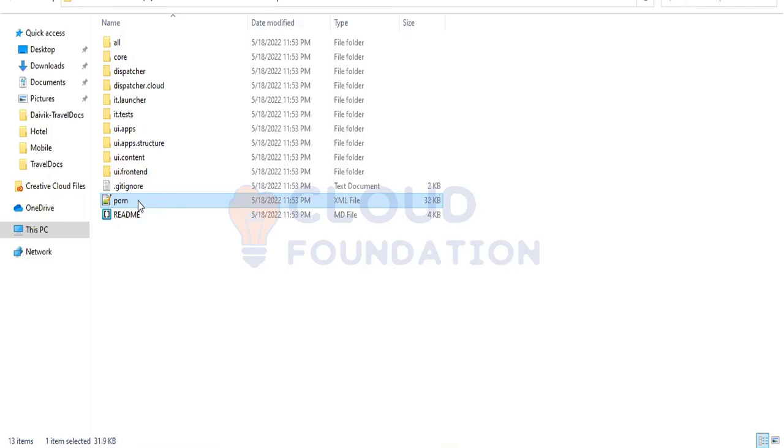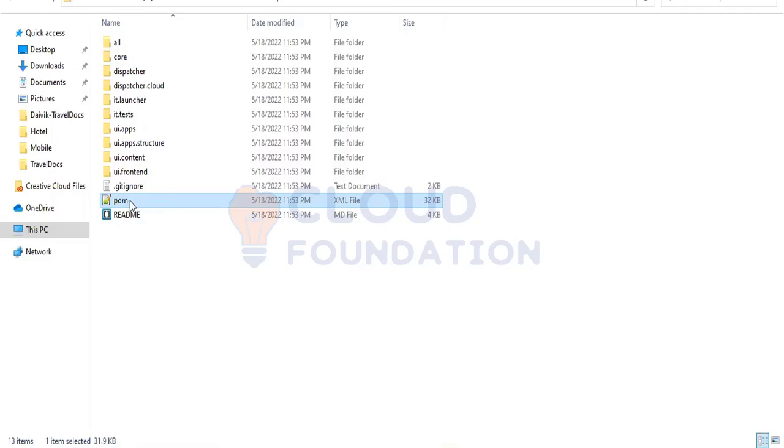Exactly. So dependency is something you need to know as an AEM developer, because by the time you need to enhance or bring some new features, or make use of some third-party APIs or libraries in your code base, you have to use the dependency. In the dependency you will mention, okay, this is the API or library that I want to use. And when you run your Maven command, you need to make sure that you are connected to the internet, because it will read that dependency and download it from the internet to your local repository. True.